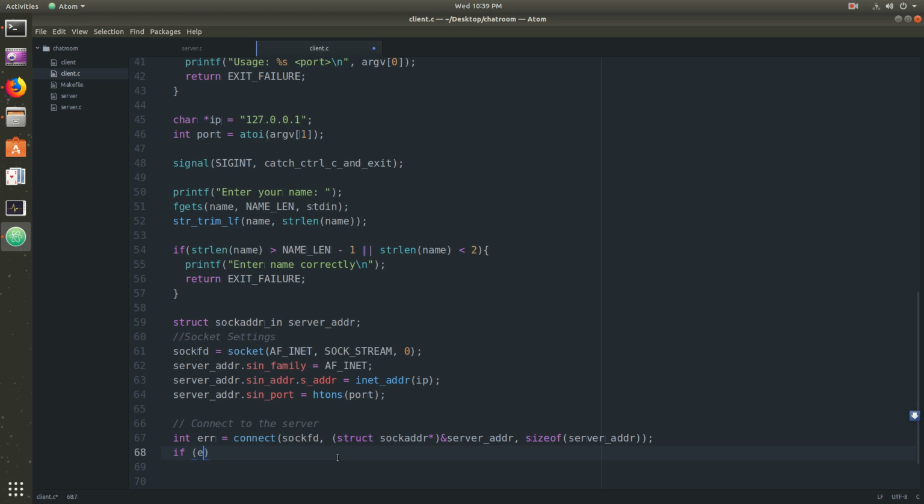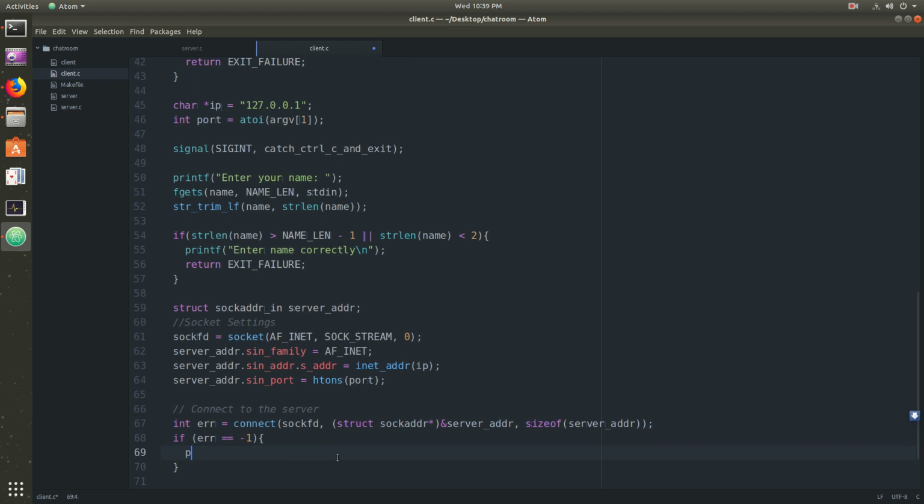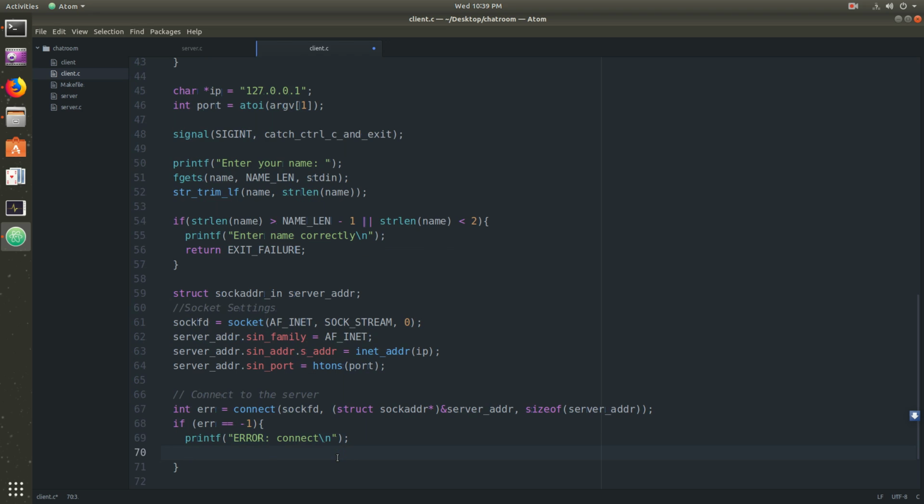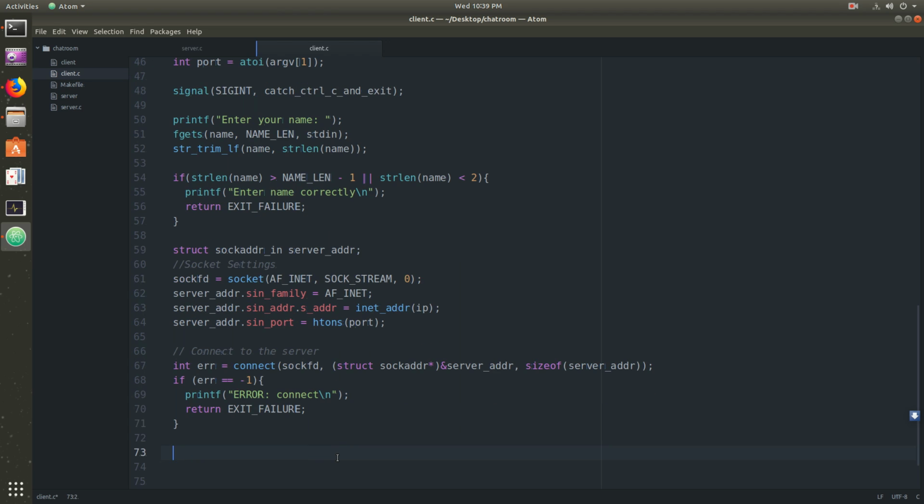If error is equal to -1, then printf error, connect has caused the error, and return exit failure. Now send the name.